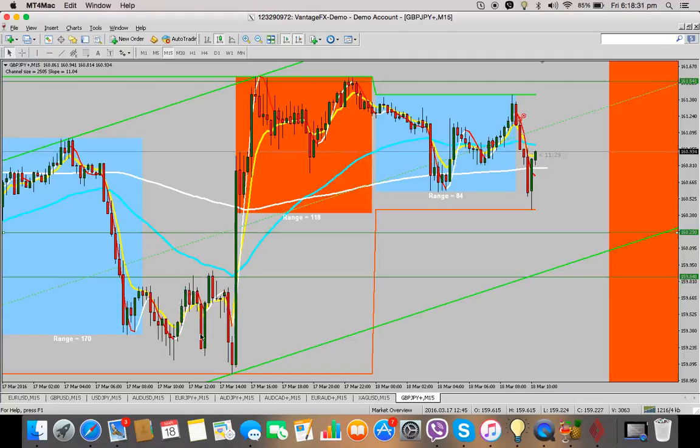I didn't see this. I logged on when this pullback was happening. I saw this push down. I was doing something else, and this pullback was up here somewhere, and that's when I started paying attention. And I thought, okay, do my calculations, drop a line there. When market finishes here, it pulled back. I both entered a Forex trade and a binary trade on this one, and that one very comfortably, right?